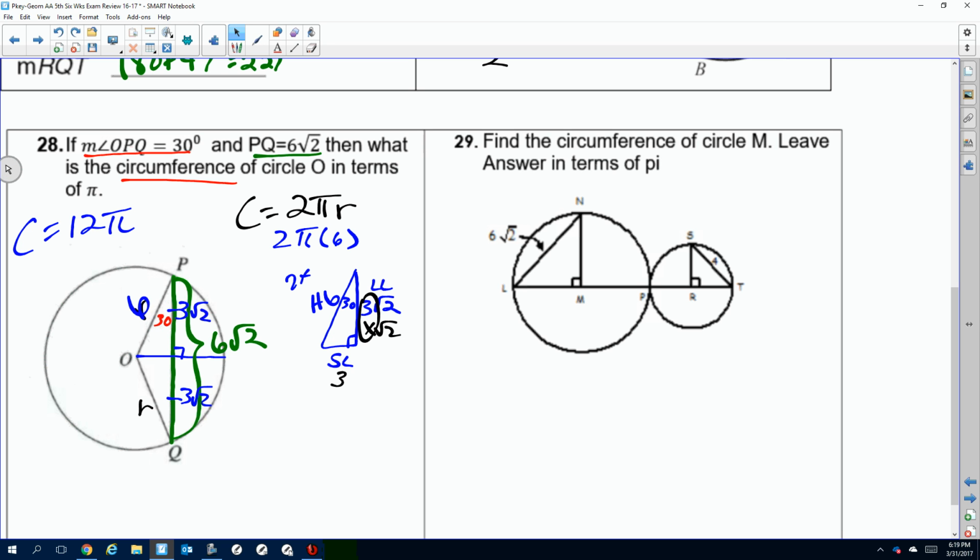Sometimes you're going to have to use all of the stuff that we did prior to get to that answer, because we were able to see our long leg and short leg because of that 30. All right, so that covers our circles, arcs and circumference. Just hit the fast forward button to get to our inscribed angles.